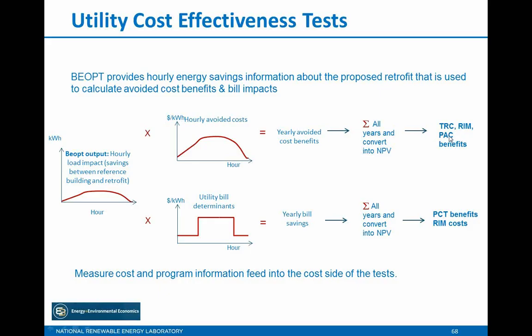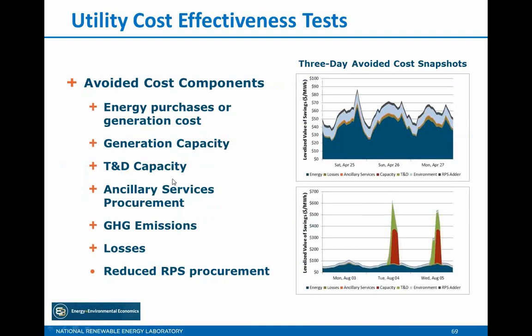RIM, and program administrator costs. Utility bill tariff structures and rates here get multiplied by the load impacts for electrical consumption, getting yearly results. Again, this is 8760, this is 8760, and also done over an analysis period with discounting to get the bill impacts for the participant cost test or the ratepayer impact test. So all that's built into BEopt.